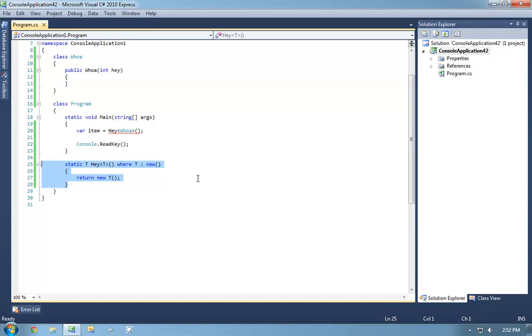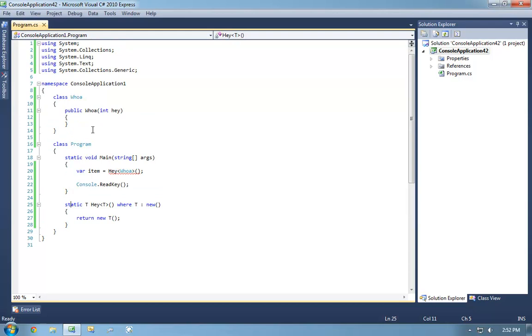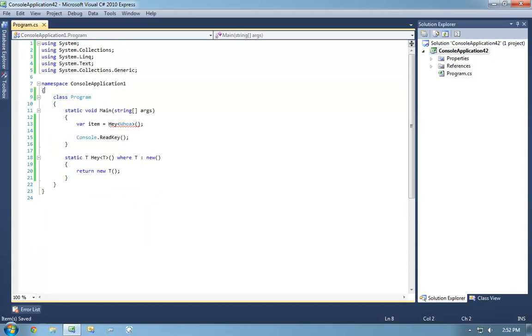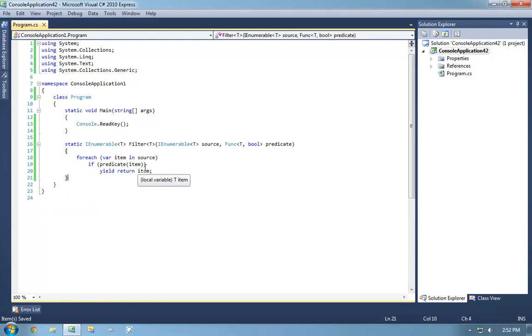Okay, so let me go ahead and bring back that example I had up previously, because that's a little bit more complex, but it's actually a useful example of code. So what this code does here is we have now constructed a generic method called filter, and it's incredibly important for two reasons.